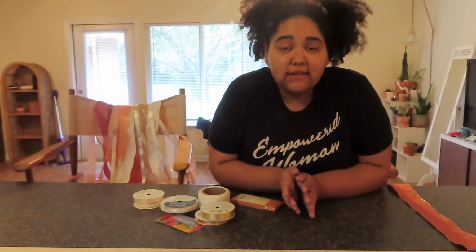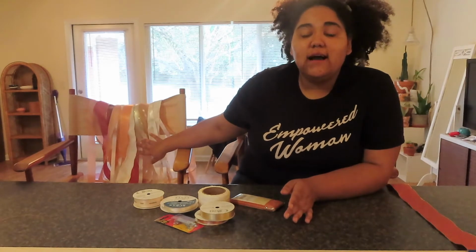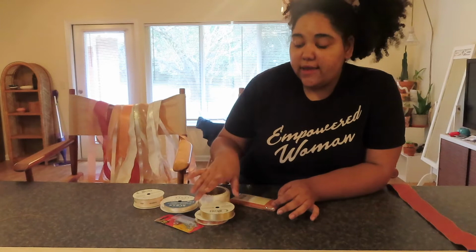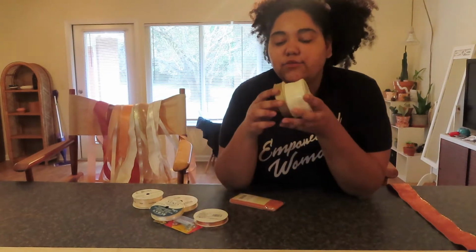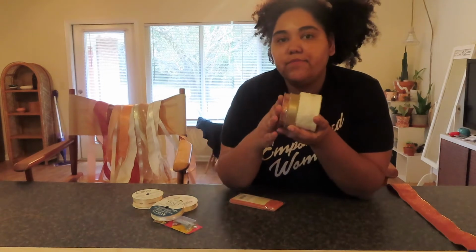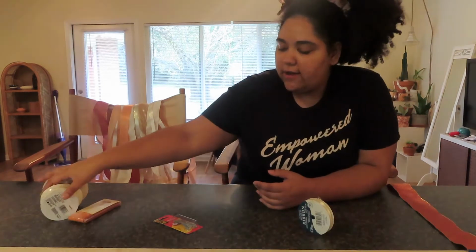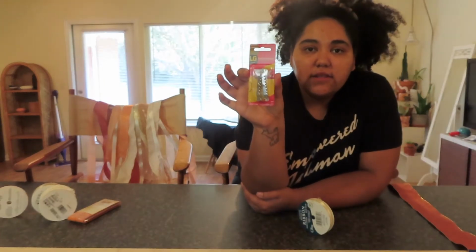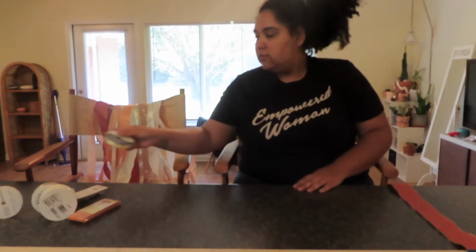I did go to Joann's and I picked up a few things, because when I was looking I saw that I don't feel like this ribbon is gonna fill this out that much. So if I do need more ribbon, I went and picked out some ribbon from Joann's. It was 40% off. Oh, and then I also got these sawtooth hangers that I need to put on each side so that I can hang it up on the wall.